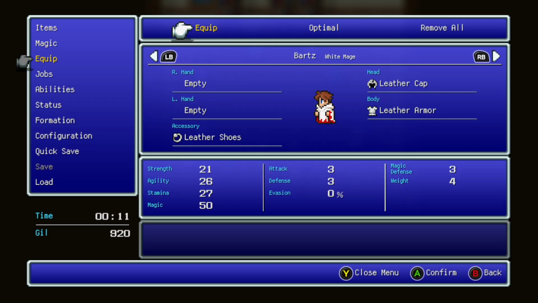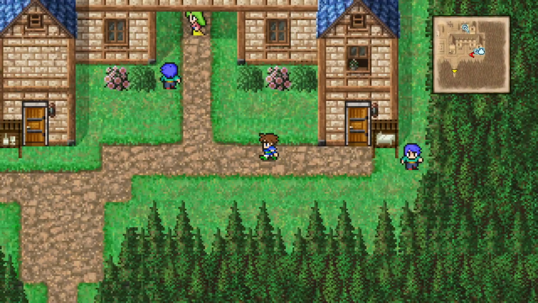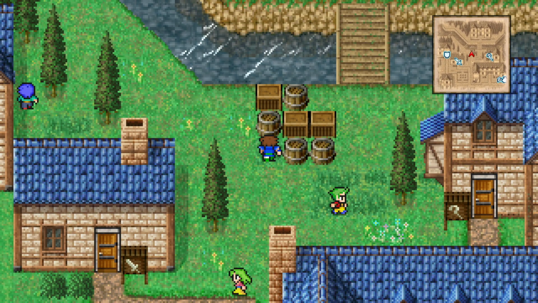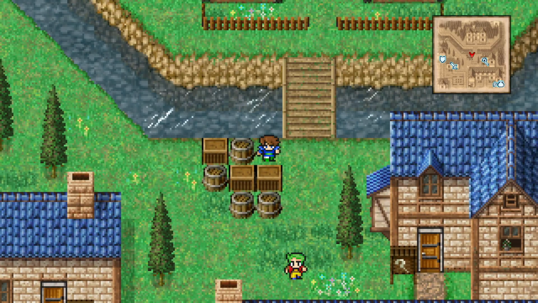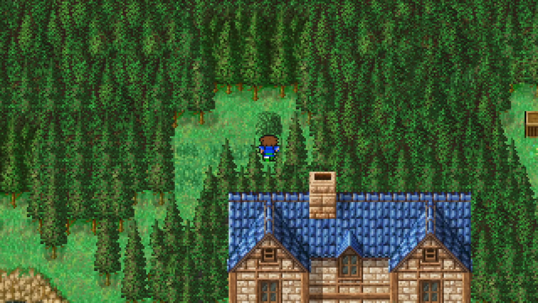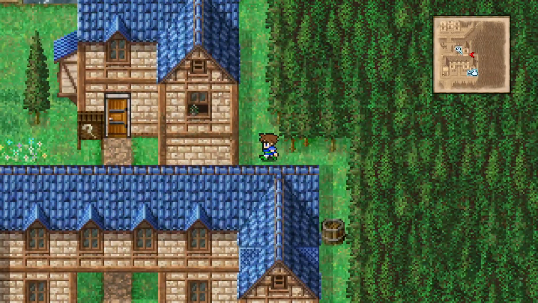Alright, so let's just put that on you. Doesn't particularly matter. Basically, the only thing I kind of want to buy is magic, because I'm not going to be able to kill the first boss quick. I'll just get these two. Let's see. Tent. Potion. There's a Phoenix down up here. And I think there's some money in that barrel.